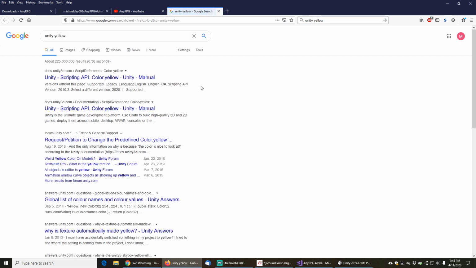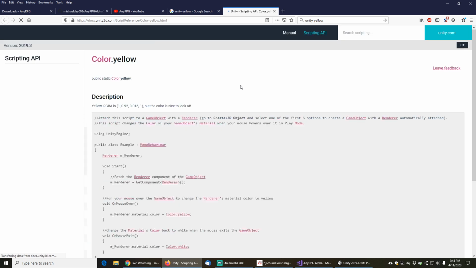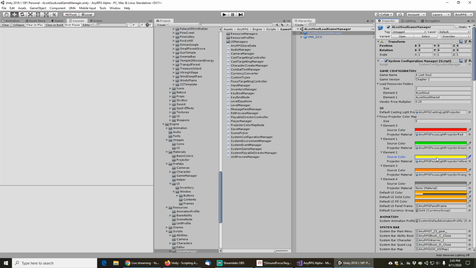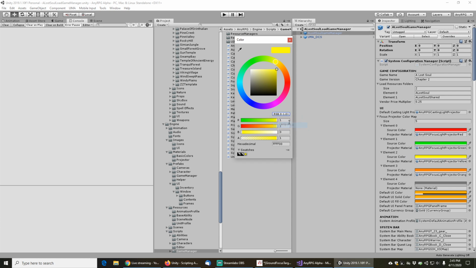When Unity does yellow, okay, that's the difference. Unity is not doing 255, 255, 1. It's doing a slightly different version of it, 1, 0.92, 0.016. Okay, so in this case, we're going to go back to the 1 values.